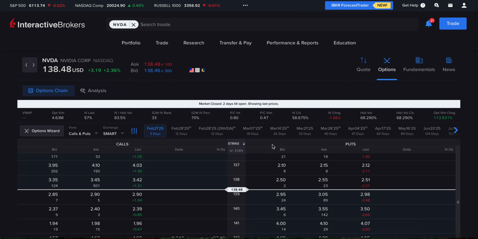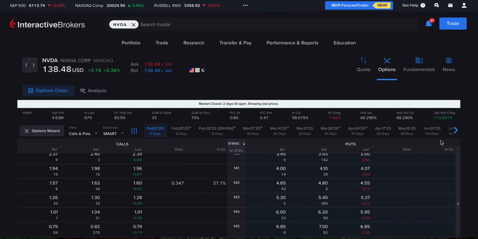Weekly options, as the name suggests, typically expire every Friday. So 21st of February is a Friday, 28th of February is a Friday. These are short-term options that were introduced to give traders flexibility. They are perfect for exploiting short-term news events or trends. Consider the weekly options as being agile players on the field.